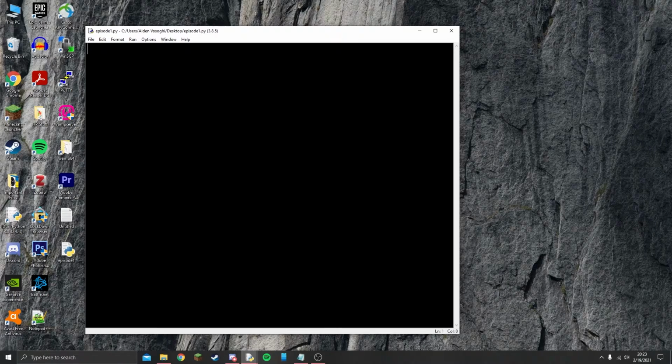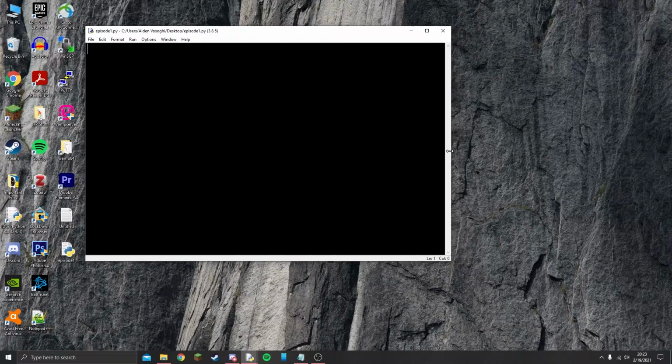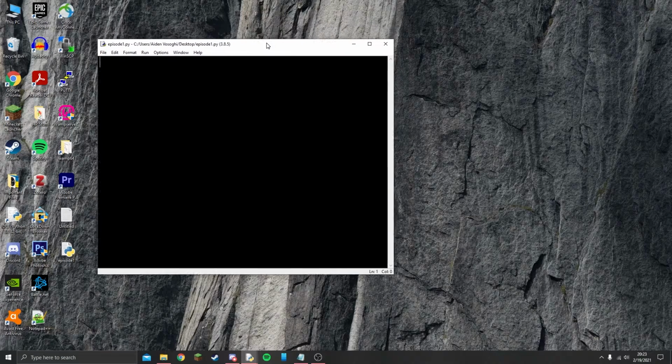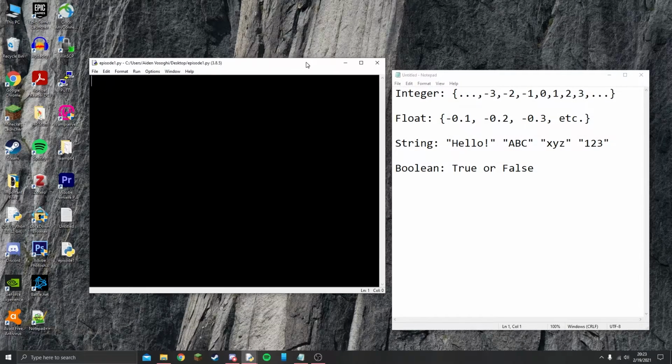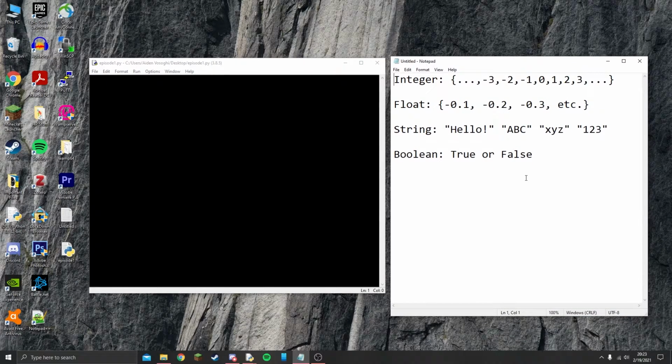We're going to focus on four main aspects of data types and how to assign them to variables. So in Python, we're concerned with mainly four data types. We have integers, float values, string values, and Boolean. The main difference between them is obviously what kind of value they hold.